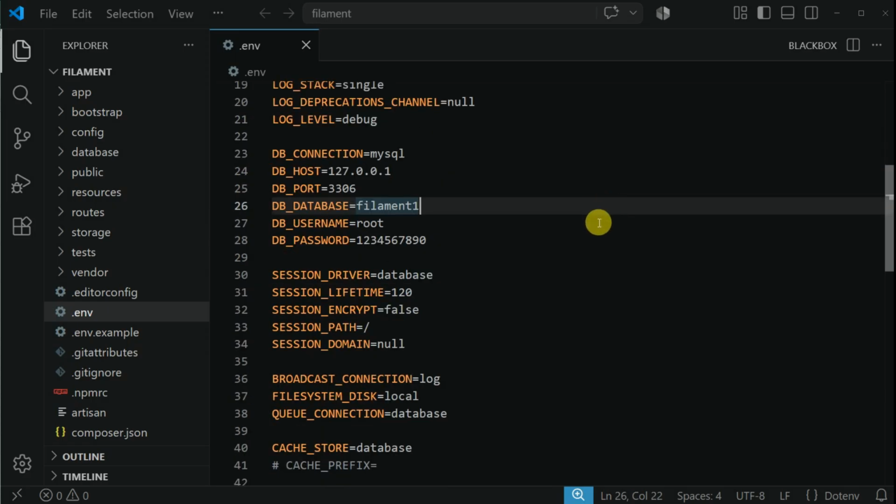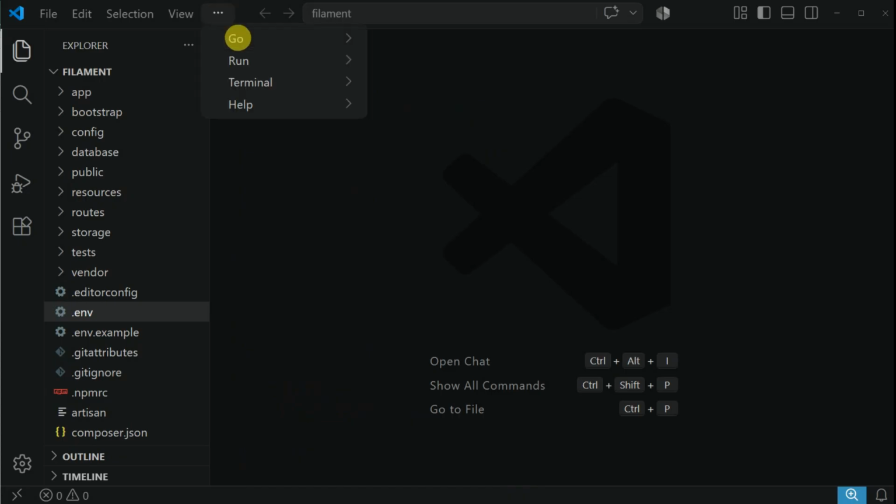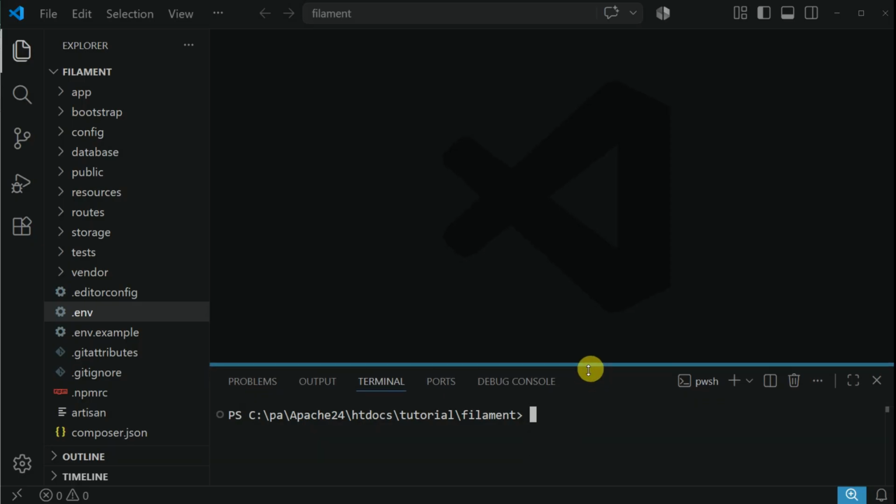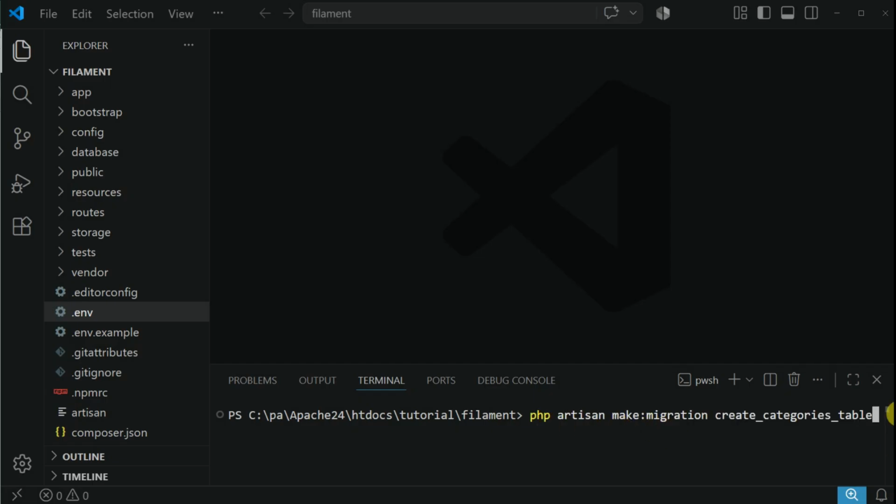Now that we understand the structure, let's start creating our migration files. We will create these migrations in a specific order because some tables depend on other tables through foreign keys. Let's open our terminal and begin. First, we create the categories migration.